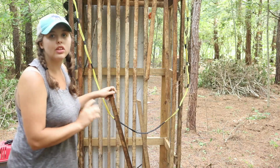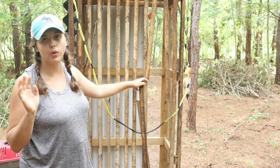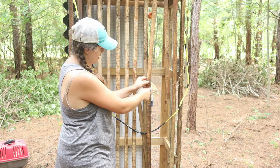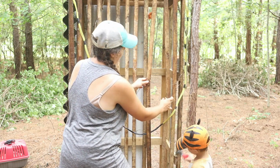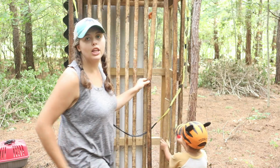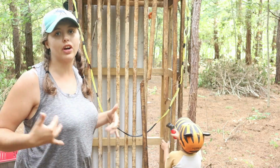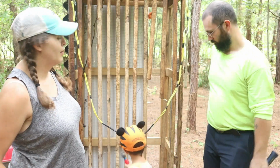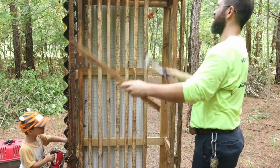So, like I said, this was our first rabbit tractor, and these bottom parts were made from scrap wood, if you haven't seen that video. And this one split, and this one split. Now we knew we needed to replace these slats. It's been on our to-do list, but we had to wait till all of our kits were gone, so we had the rabbit tractor free. Well, they kind of pushed circumstances a little.